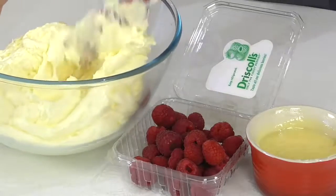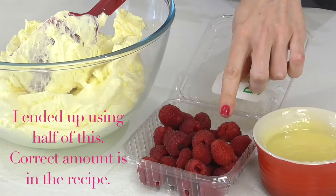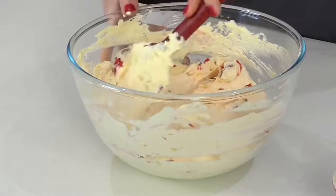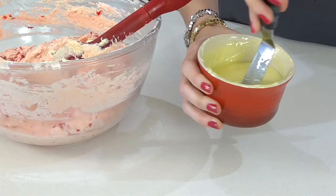After our cake has been chilling in the fridge for about six hours, it's time to get started on our raspberry buttercream. I have here a full batch of our Swiss meringue buttercream, and to that I'm going to add about 125 grams of raspberries — which is about a cup — giving them a gentle stir and pressing down with a spatula to break up some of the raspberries. I really love how you can see all of the raspberries in this; it always makes it so much more enticing to eat when you can see the flavors popping out at you. I also have about 200 grams of white chocolate ganache that I'm going to pour over our frosted cake.